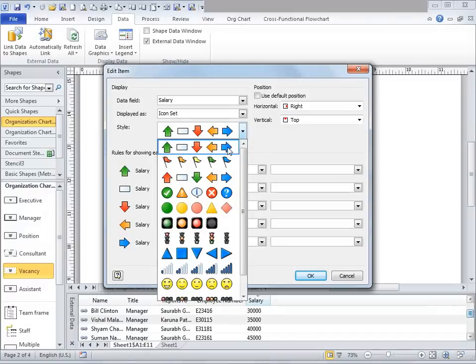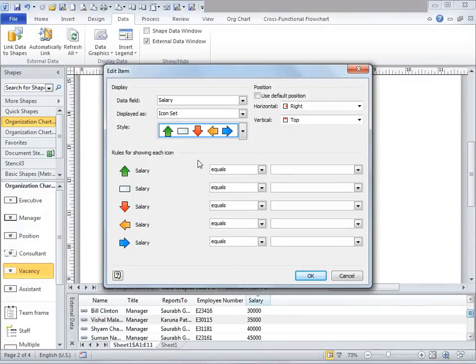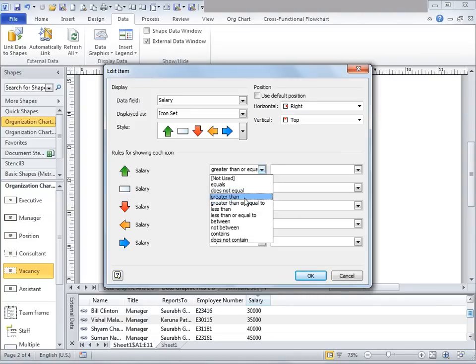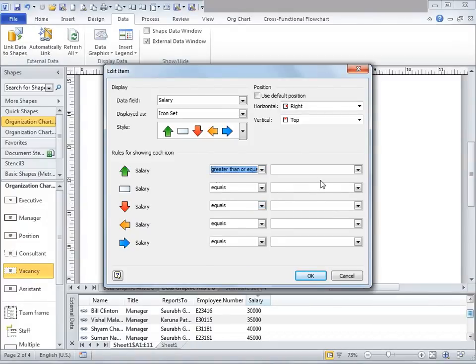And I want to divide the employees in two ranges: employees who earn more than 50,000 and employees who earn less than 50,000. If they earn greater than or equal to 50,000, then this green arrow would appear. So from the drop down, I'm simply going to select greater than or equal to 50,000, and then I'm going to type in 50,000 in this box.